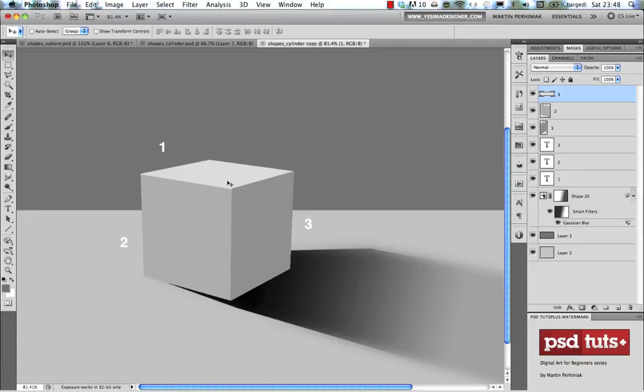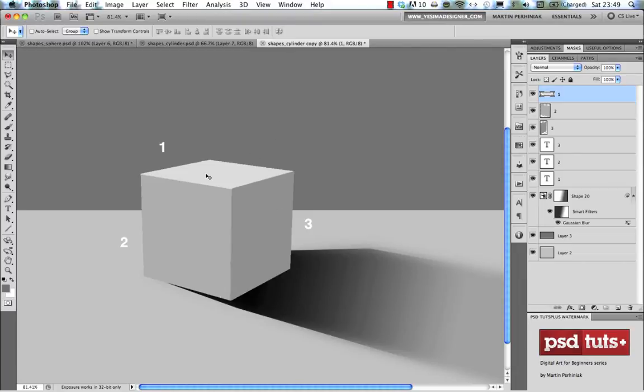Now, usually, a basic rule is that we are thinking in percentages. 0% is the brightest and 100% is the darkest value. Now, if this side here on the top is 10%, then this side, the shadow side, is always halfway to black from the lit side.